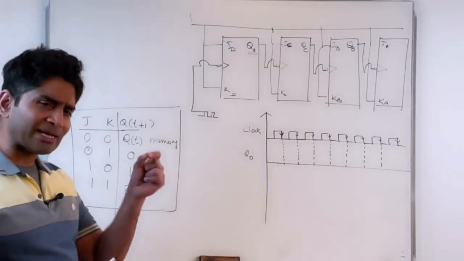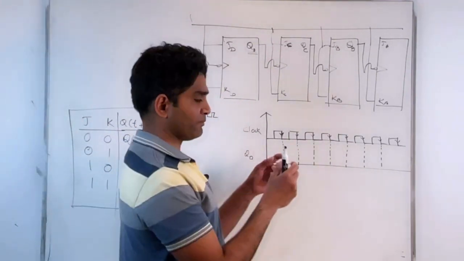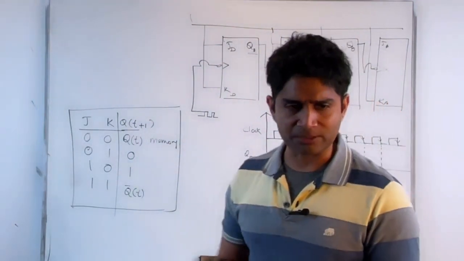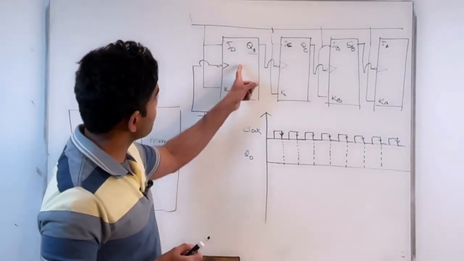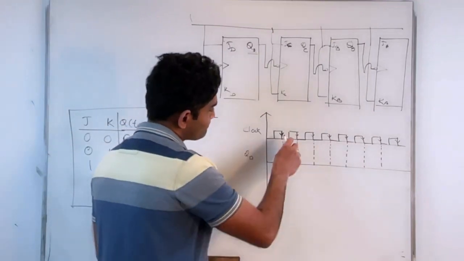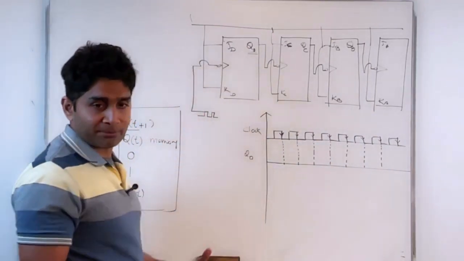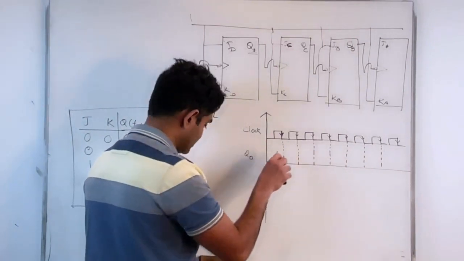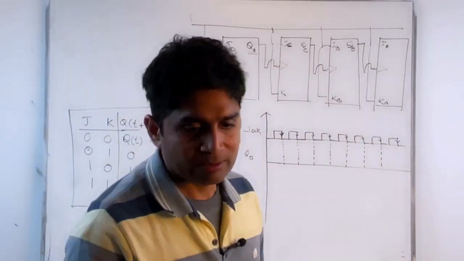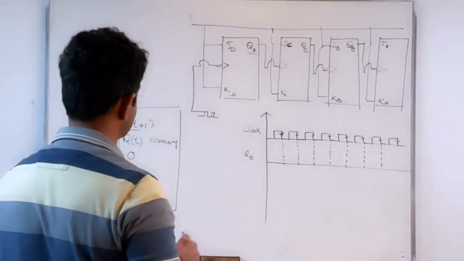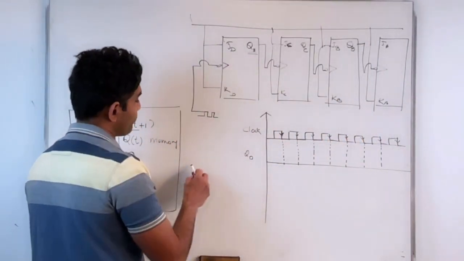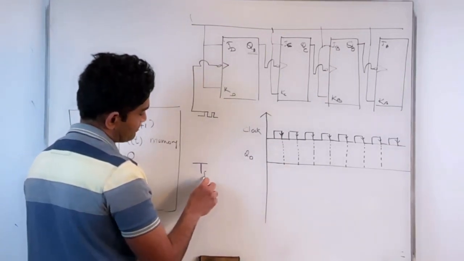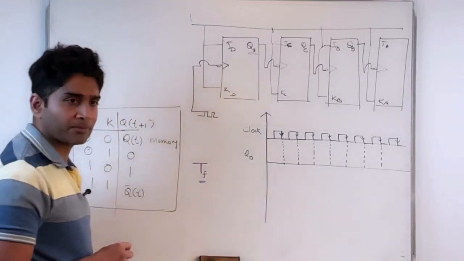However, because of the finite time delay, which is very small if I'm considering a single flip-flop, the switching speed, the timing delay is going to be very small. But it is there. It's not a zero timing delay, so I would still have some finite amount. So instead of switching right here, it switches after a timing delay of, let's say, TF for each flip-flop, on average.